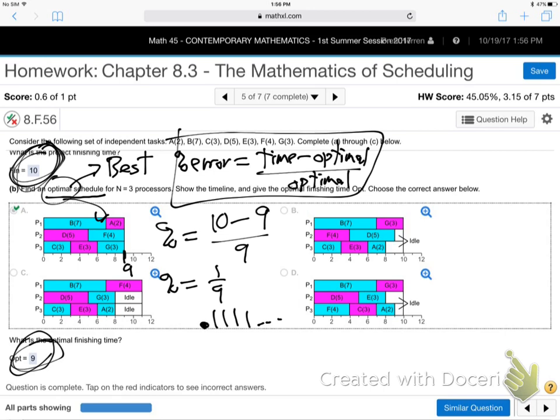2 places, huh? That's why there's 2 zeros in the symbol, right? 2 places. Boom, boom. So it would be 11.1%. I don't know how many places they want you to round, but however many they asked for. There it is. So it's 11.1% error. Our answer was not best. It had a slight error. It wasn't the very best way to schedule.